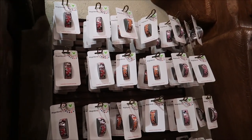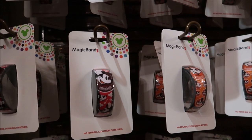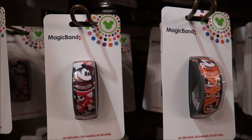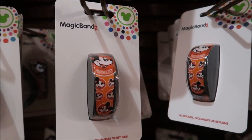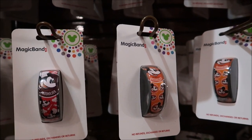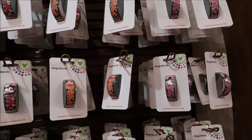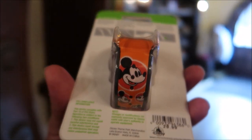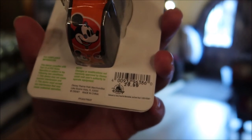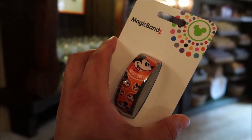One thing I wanted to check out immediately is to see if they had any exclusive passholder MagicBands — which they do, and they have them in different colors. They have a regular passholder one and then they have a Food and Wine one, also in different colors. Those are always the ones I'm looking for. The regular passholder one looks like it's going for $29.99, but don't forget you get 30% off.